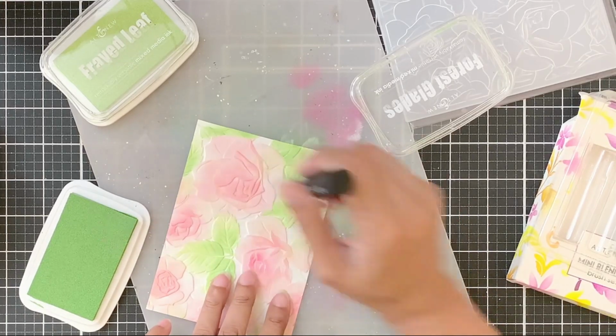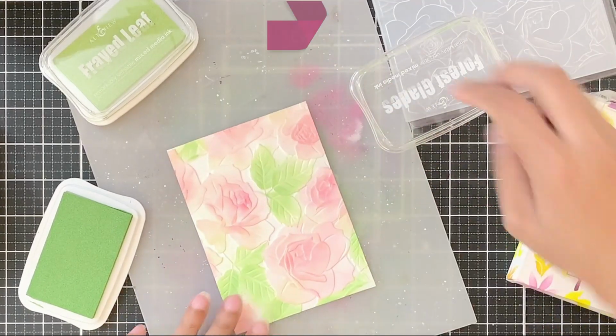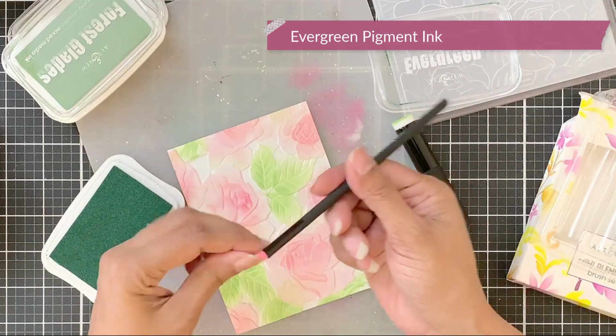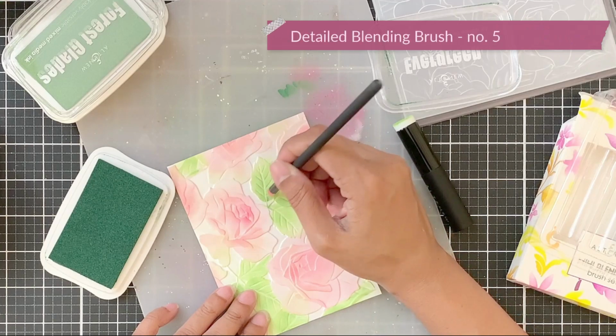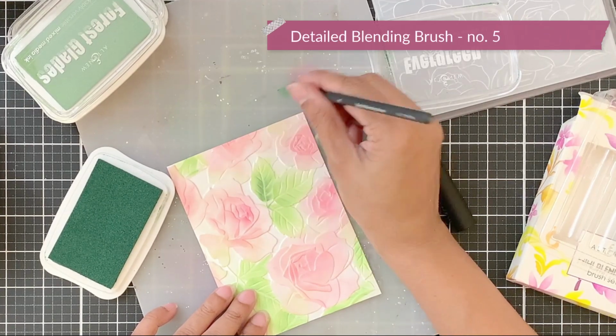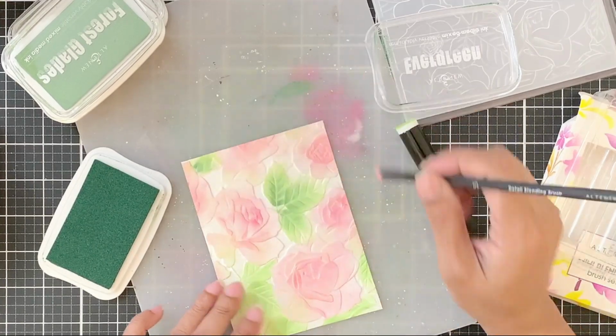I will do this for all the leaves, and once this is done, I will move on to the darkest green color, which is Evergreen Pigment Ink. Now I will use the number 5 detail blending brush and use this as a color pencil basically to apply a bit of shading to my leaves. And just look at that gorgeousness.